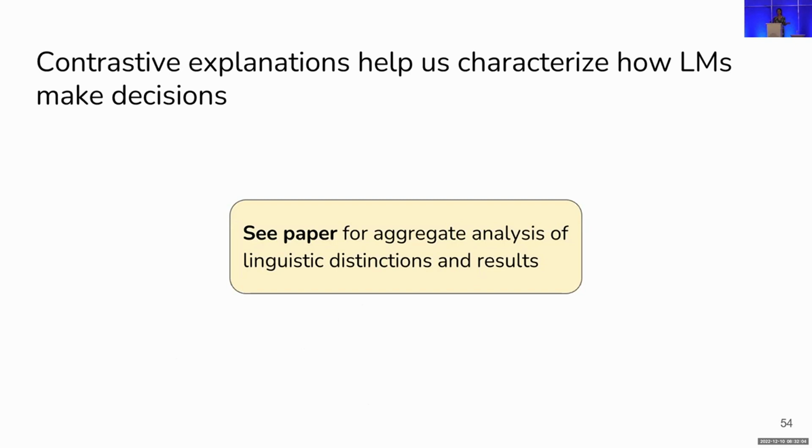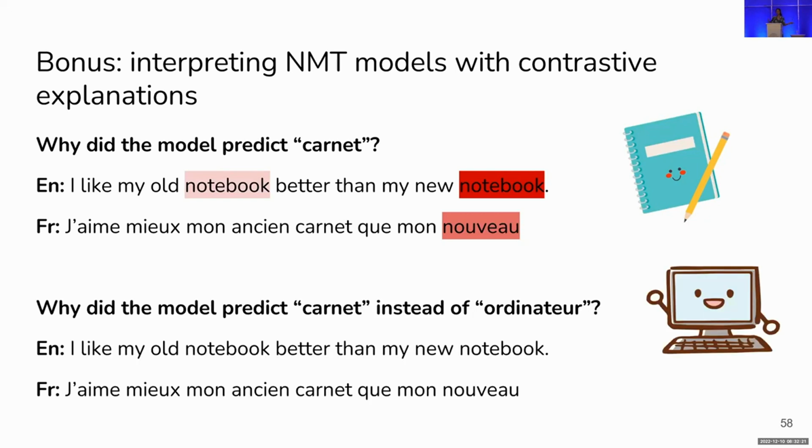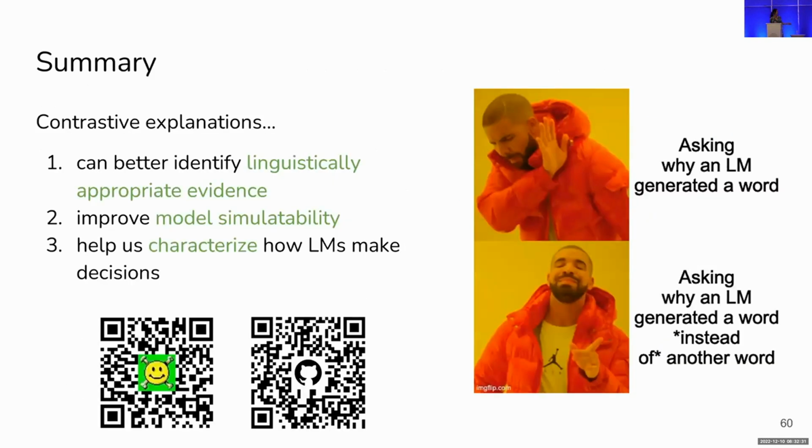And then we performed an aggregate analysis, which I think was really interesting. But I will leave you all to check out the paper to find out what we learned about how GPT-2 makes predictions. Okay, this is super interesting, but I don't have time. But yeah, we also applied this to NMT as well, and it seems to work qualitatively. We include this in our demo as well, so you can play around with language models and NMT models.